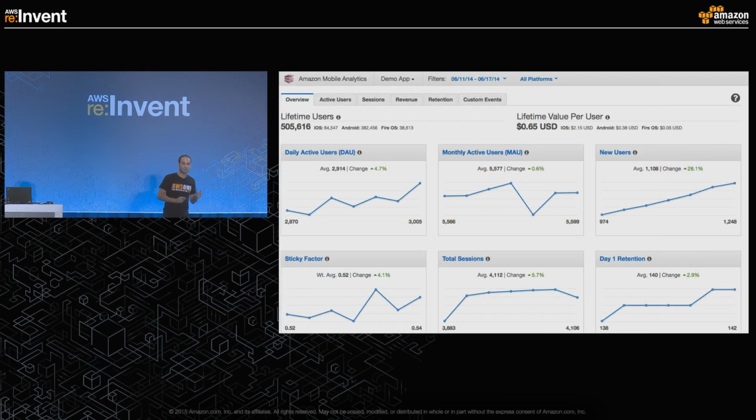This is the way it would look on a dashboard. This is the default dashboard that you would get with some information around stickiness factor, retention, etc. And if you log custom events, you would also be able to explore those custom events and drill in. In addition to that, if this is not enough, since this is potentially just a basic overview, you can export that data into your data warehouse, into your S3 bucket, and then potentially leverage other services like QuickSight to visualize that in a more complex way.